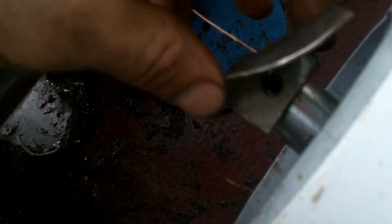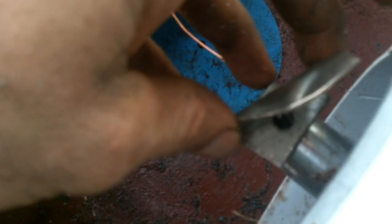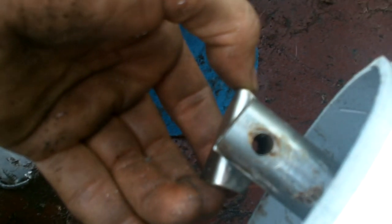Pieces are ready. So first I need to cut off some of this so that it fits, and that'll help hold it at the right angle. I guess I'll do those one at a time. Where's my thingy? Oh, I think I can tap that in. Yeah, snug fit. All right, let's get the other one.